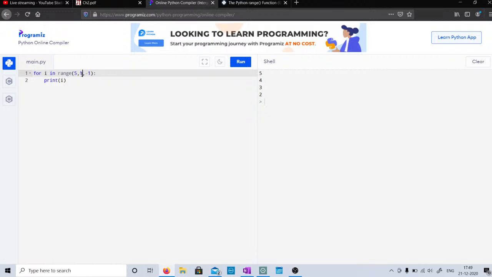This one will not be hit. Okay. Now this should work, or we'll put a -1 here.